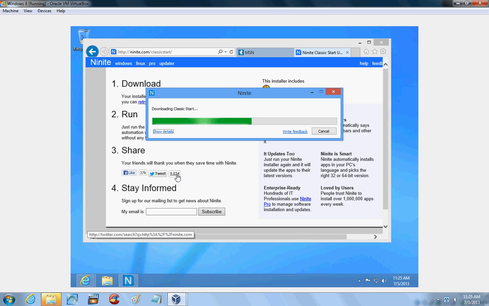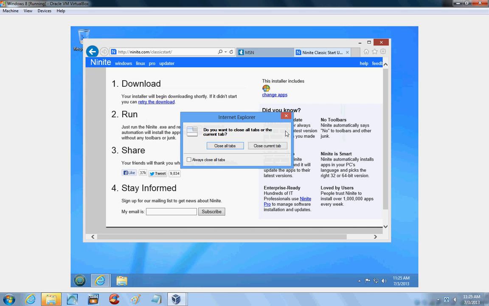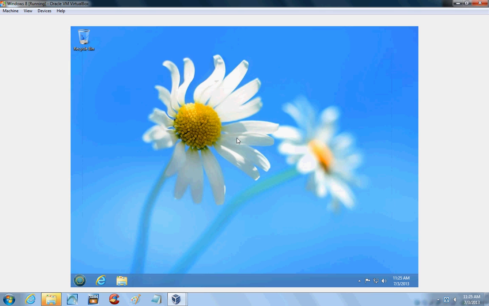This Classic Shell is actually just a shell that brings back shortcuts to all the stuff on the desktop that you used to have before Windows 8. So it gives it the appearance of Windows 7, which is really a really nice little feature. It's free and it's easy to do. There's other ways to get your desktop and your Start tab back, but this is just great and I haven't had any problems with it.